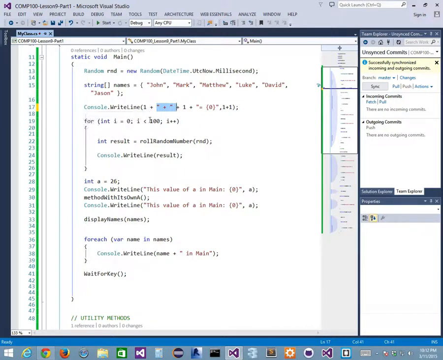I'm converting my literal number 1 into a string. It concatenates, smashes it together with the other one, then adds this string, and then takes this value here, adds it together, and puts it in there.